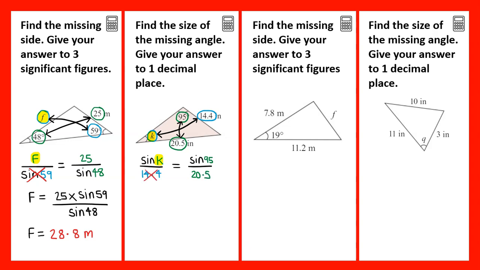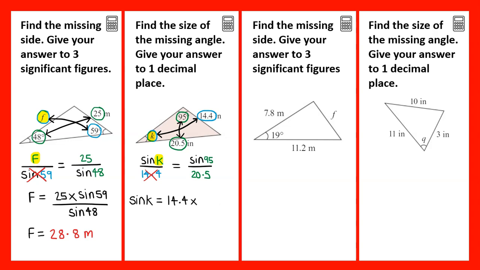Just like before, I can multiply both sides by 14.4 to begin to make sine k the subject, meaning sine k will be equal to sine 95 multiplied by 14.4. We need to be careful when typing this on our calculator, as when we push sine this will open a bracket, and we want to make sure that we do sine of 95, close the bracket, and then multiply the result of this by 14.4. If we don't close the bracket, our calculator will think that we're doing sine of 95 multiplied by 14.4 inside the bracket and will give us the wrong result.